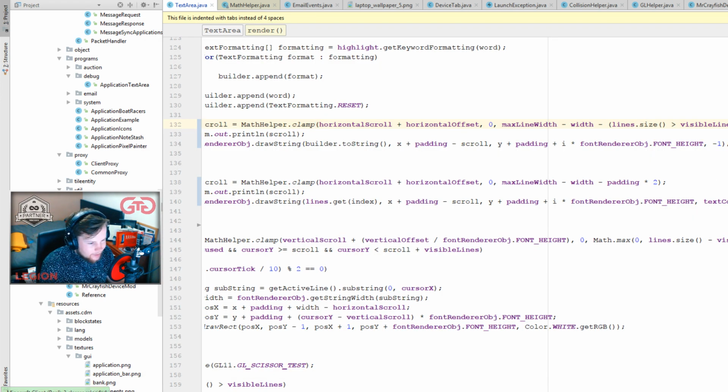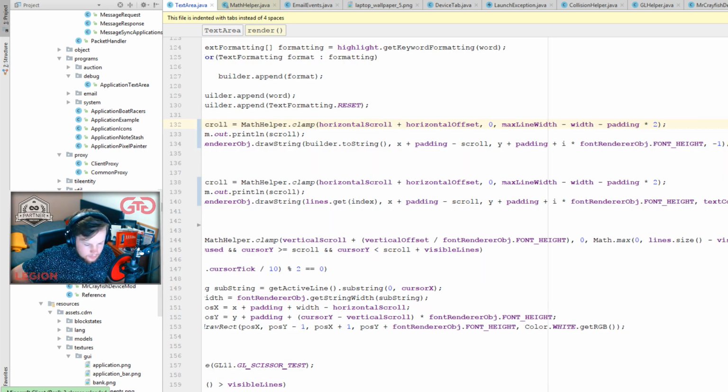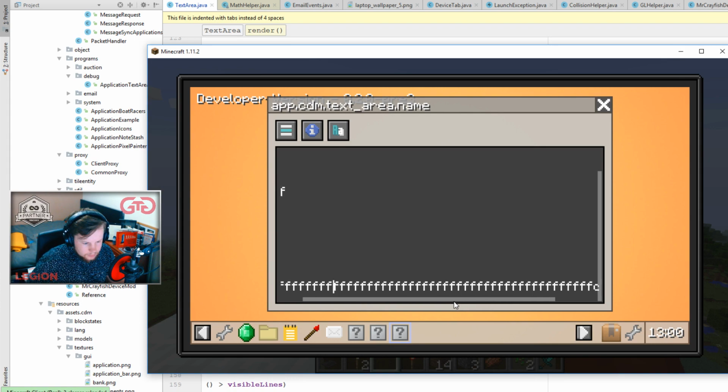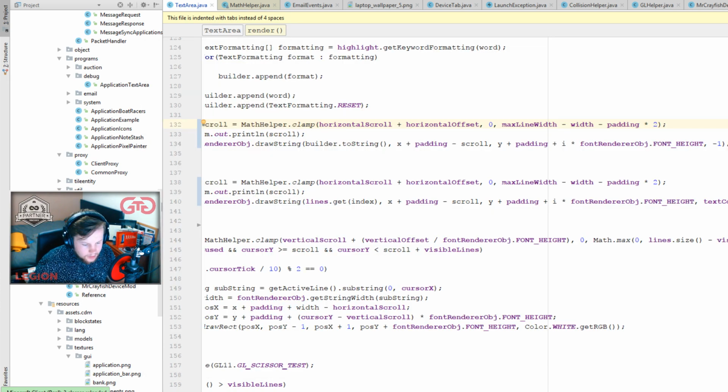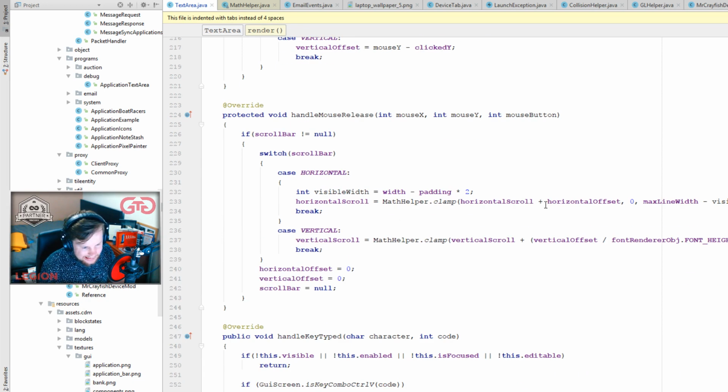No, it's not right. Take padding times 2. I think I know why. Apparently this here, horizontal scroll, visible width.